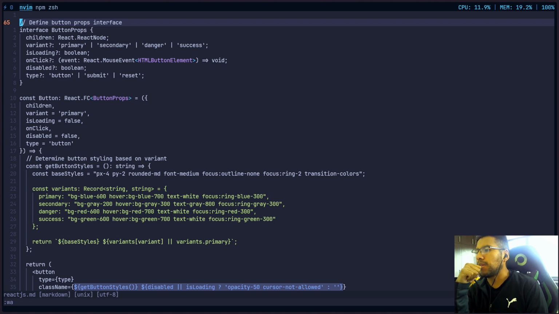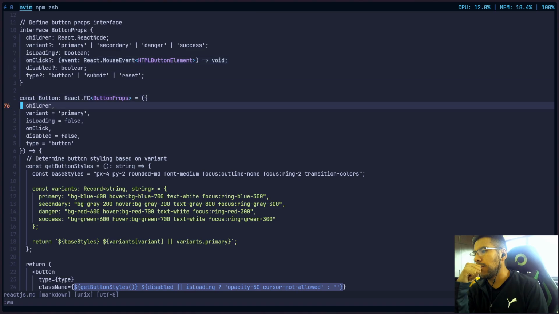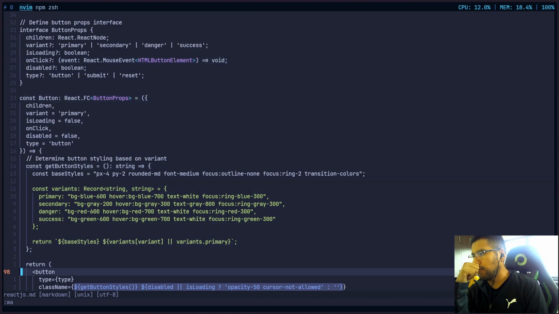The variants, is loading, disable, on click, type. Then we define the component. We pass the properties: children, variant, is loading, on click, disabled.